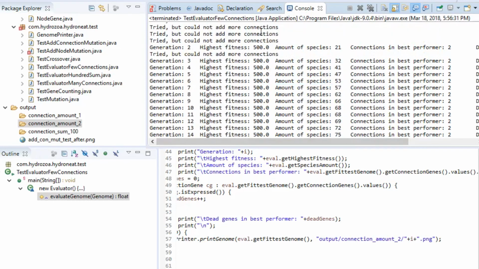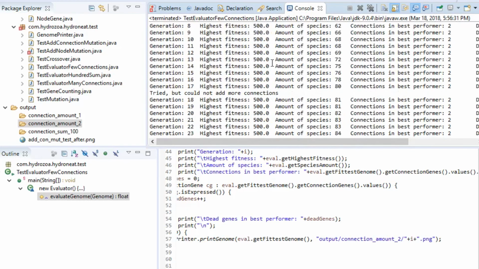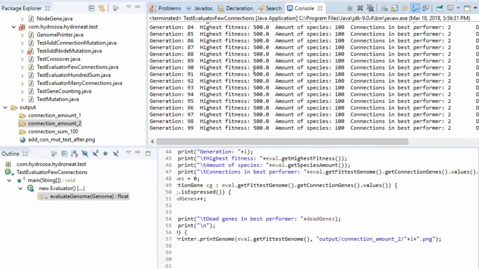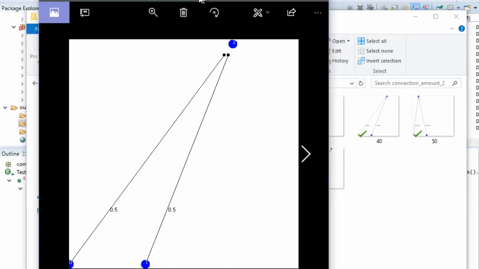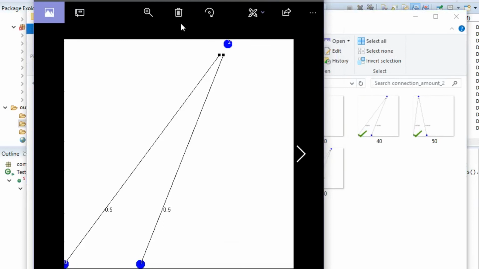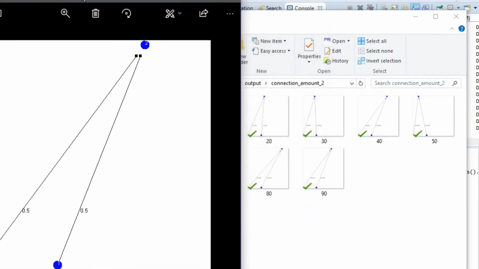We pretty much get this same fitness of 500 all throughout, and that means there are only 2 connections. But unlike before, they will not evolve towards having more connections. They will evolve towards having as few connections as possible.